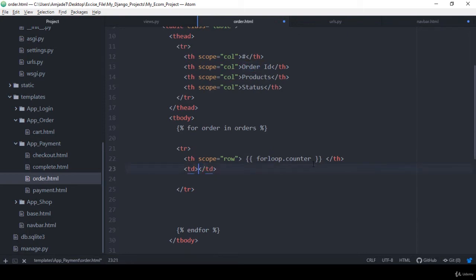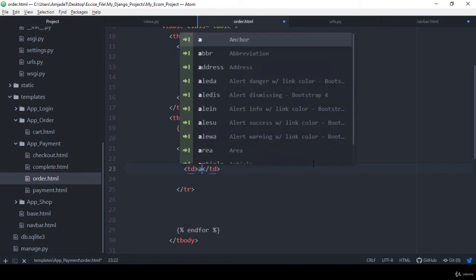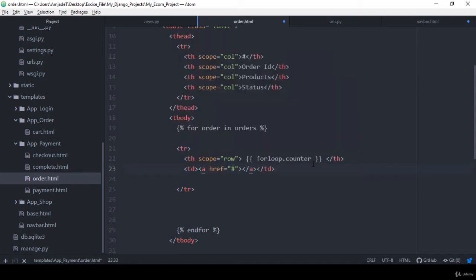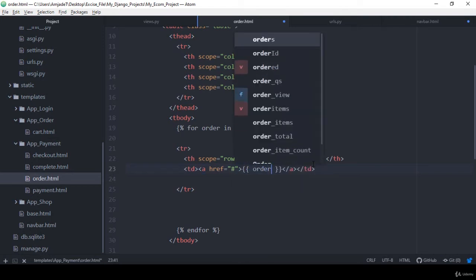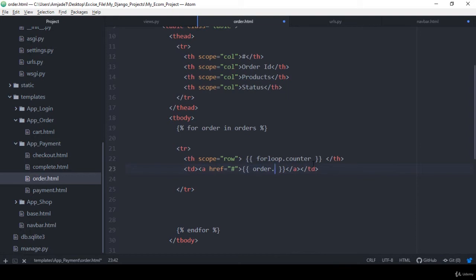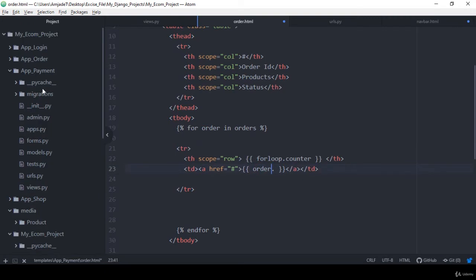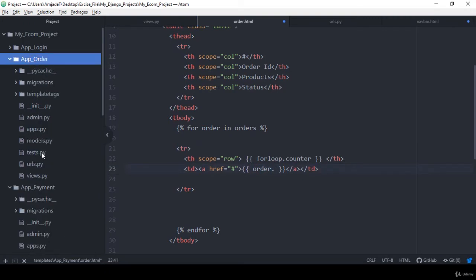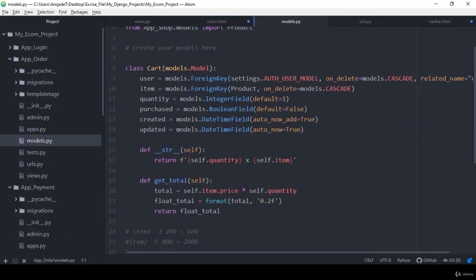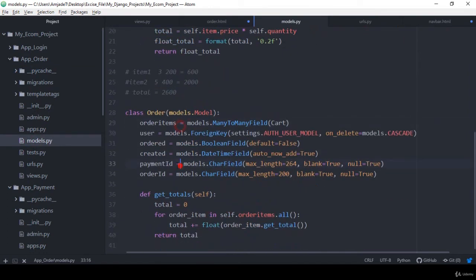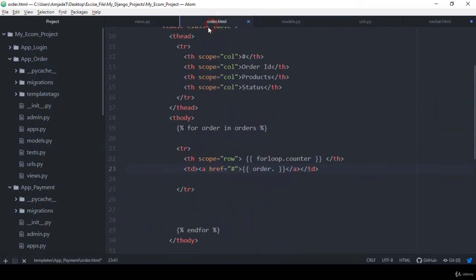So now I want to make it visible. So better I define the order ID as a link. So here I want to display our link as an order. Because all that is actually our order, right? So with this order we have to define our field name, and here that is our app order. So into the app order, if you go to that model, that is actually our order. You can see that is actually our order ID. So now I want to display all our order ID here. So better after that is our order and the order ID.